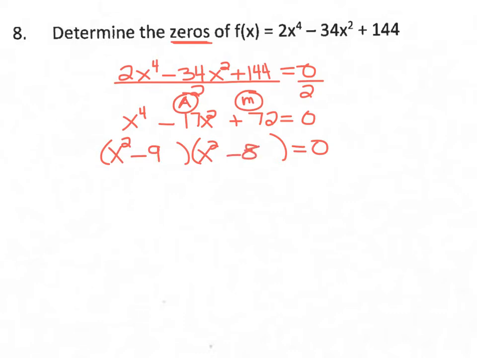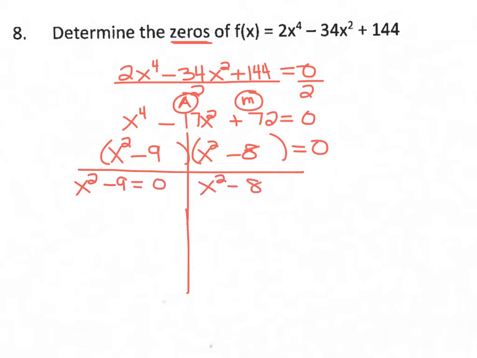Okay, so you could do one of 2 things here. When you're solving, you really don't have to factor completely. You can just make a t-chart and solve. Or if you want to factor this further to x plus 3 times x minus 3, you can do that as well. I'm going to show you both ways. That way, you can see which way you like better. All right, so if you want to just jump right into the t-chart, what you can do is you can just set each factor equal to 0. Okay, so I'm setting the x squared minus 9 equal to 0, and the x squared minus 8 equal to 0. And then I'm just going to solve these.